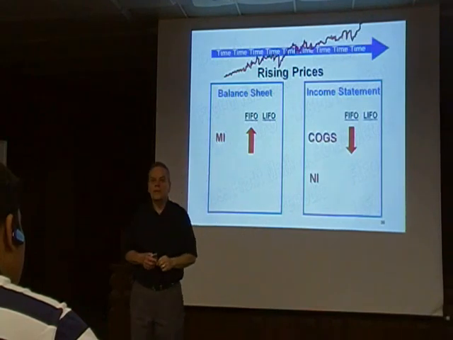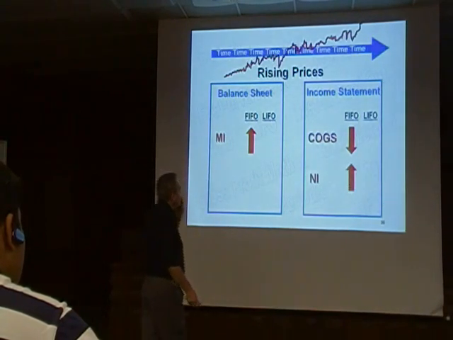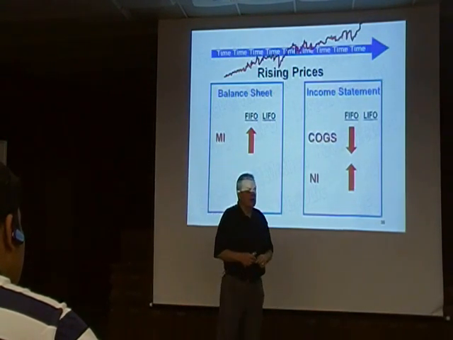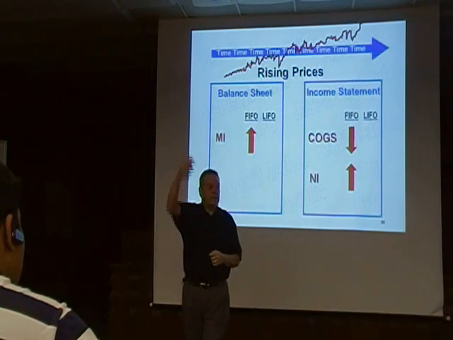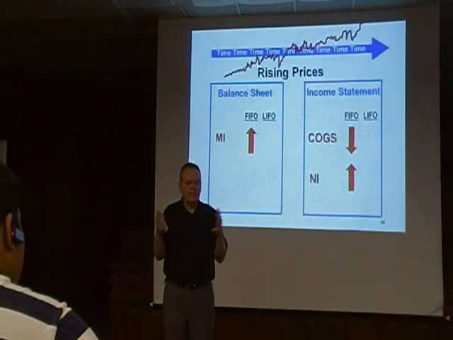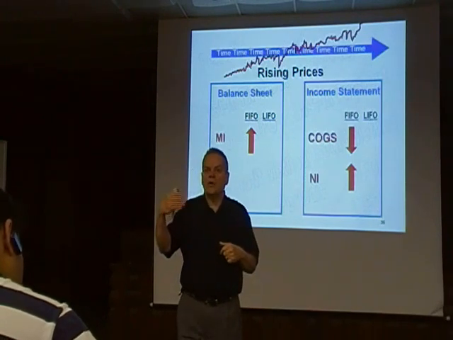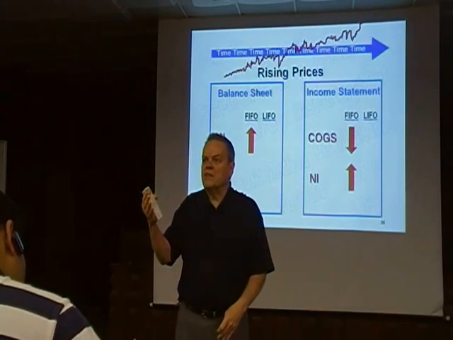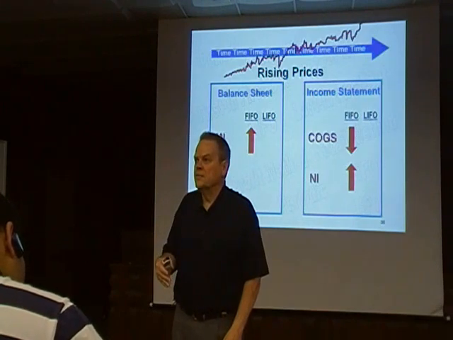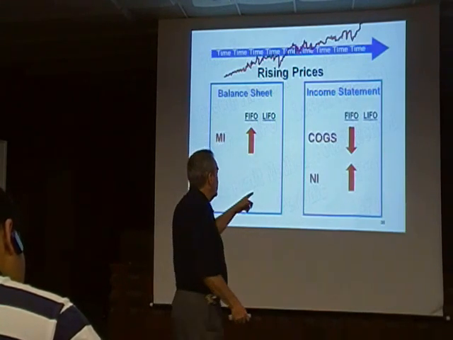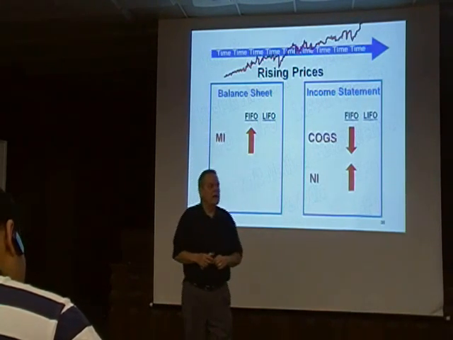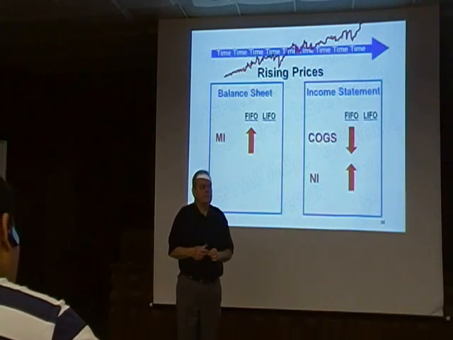income statement. Now, if cost of goods sold is smaller, sales is going to be the same, expenses are going to be the same, I'm just changing cost of goods sold. If cost of goods sold is smaller, gross profit is going to be higher. If gross profit is higher, net income is going to be higher. Net income will be higher under FIFO than it will under LIFO.